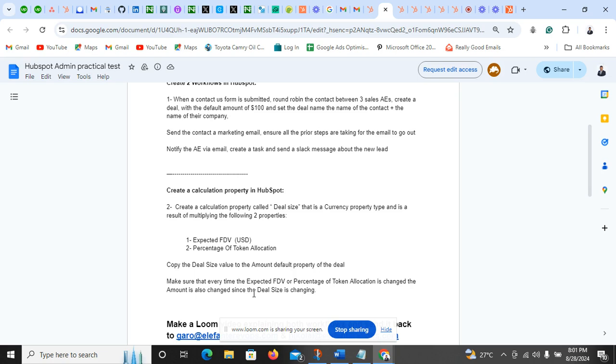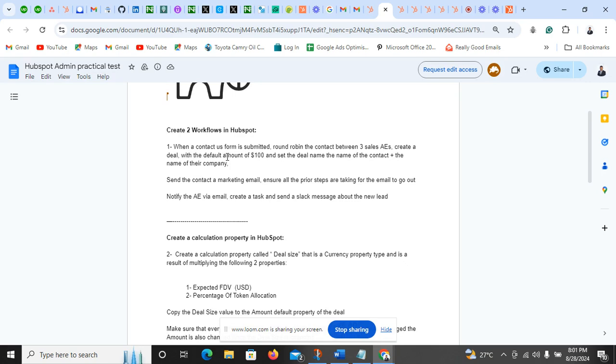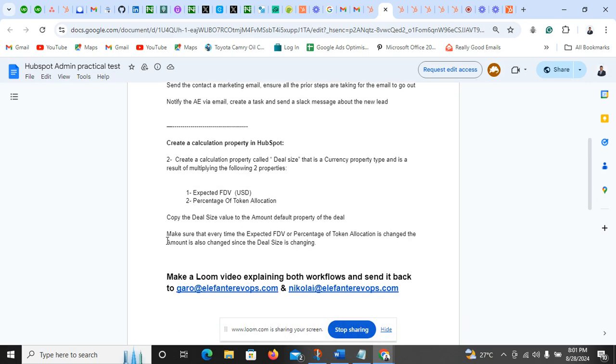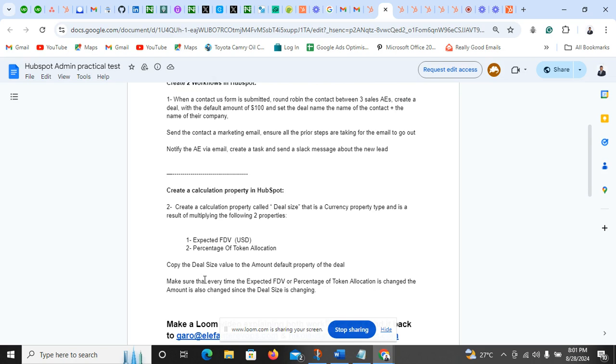So to do this, we need to use the workflow to execute this particular task. This instruction requires that I create two workflows, and I've taken care of the first. This is the second workflow.